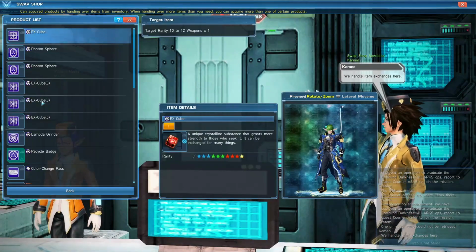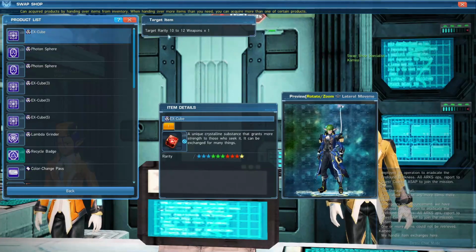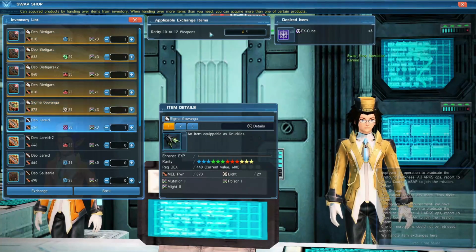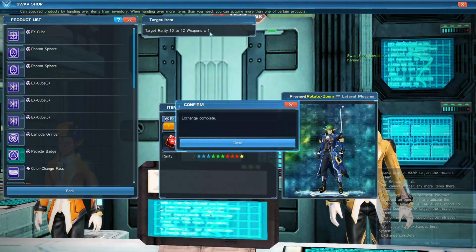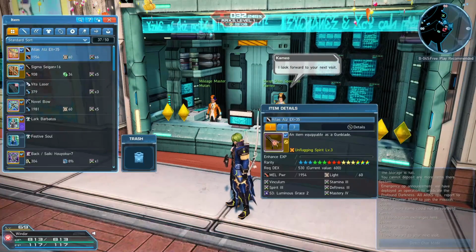to the swap shop. And you can see here, I can get X cubes for target rarity 10 to 12 weapons, and I get 1 apiece. So let me go ahead and start trading. Right there, I just got 14 X cubes.